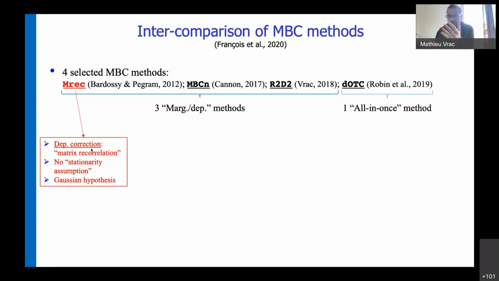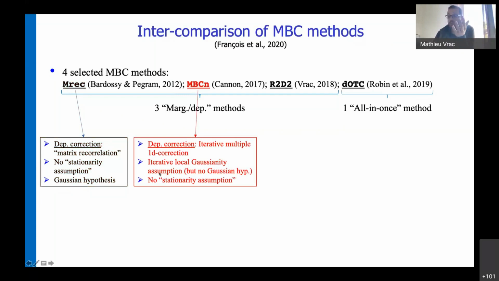In other words, every dependence in this approach is based on a correlation matrix, and what they try to do here is to recorrelate the correlation matrix properly. So this is actually a strong assumption, this Gaussian hypothesis, because in practice, of course, for many variables, you won't have it.